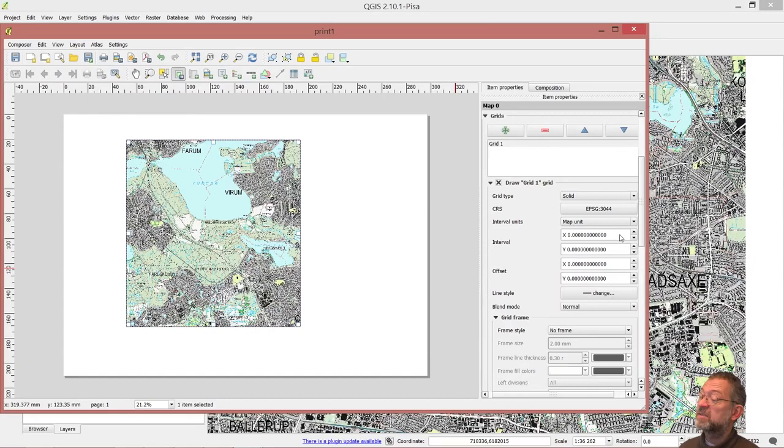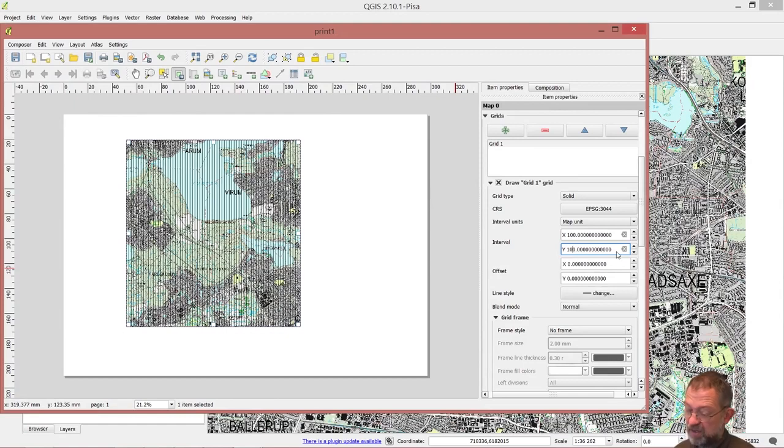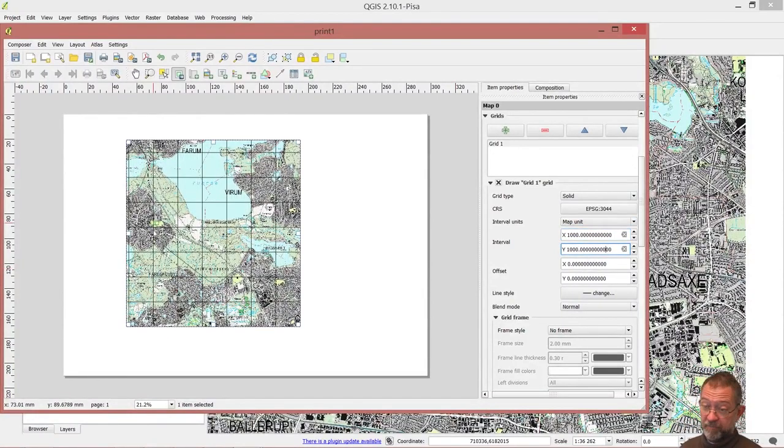And I then specify how large I want my grids to be. Let's say I want them to be 100 meters by 100 meters. I see that may be a bit much, let's say kilometer by kilometer. So we now have a grid network here, where we have a grid for each kilometer. So that was a grid, and I specified its parameters, how close they were in map units.